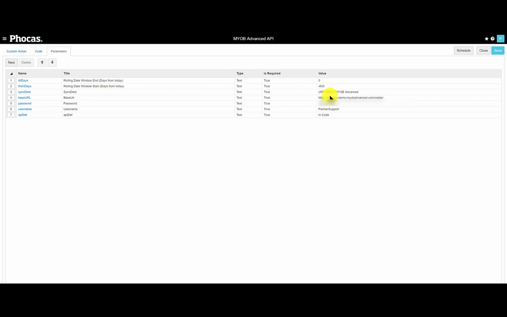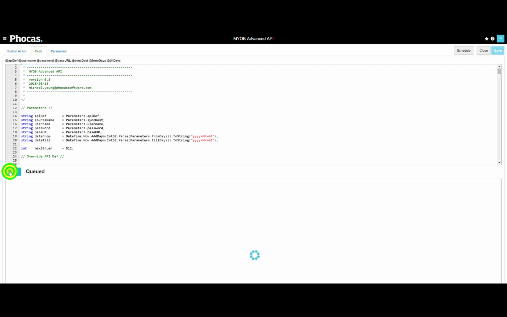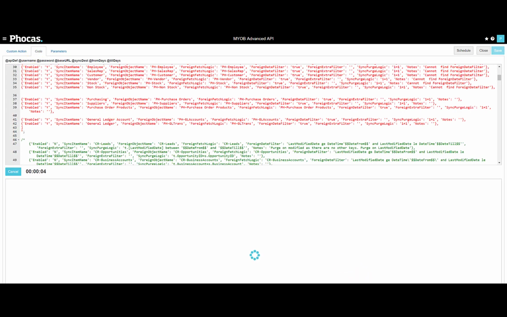The most important ones: the URL that we're attaching to, and that's your MYOB website URL, a password and a username. Importantly, we need a logon account which has the necessary rights to be able to pull that data from your MYOB. So they're the three things we need: the URL, the username, and the password. Let's just run that code and see what it does.